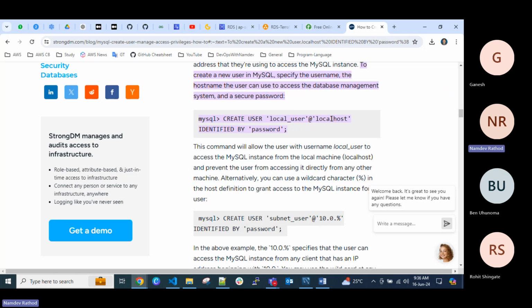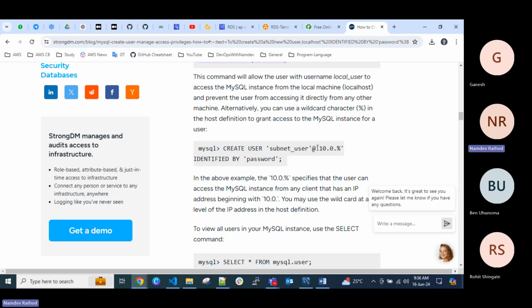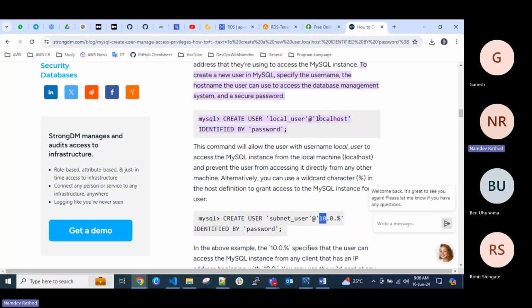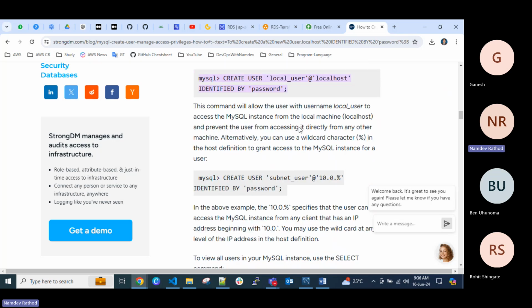If you have a specific IP address, like your VPN or an application server's IP address, then you have to give that specific IP address here, or a range. But if you want to give only local access, so that the user can access only from that particular server, then you have to give localhost here. This is the meaning of this query.